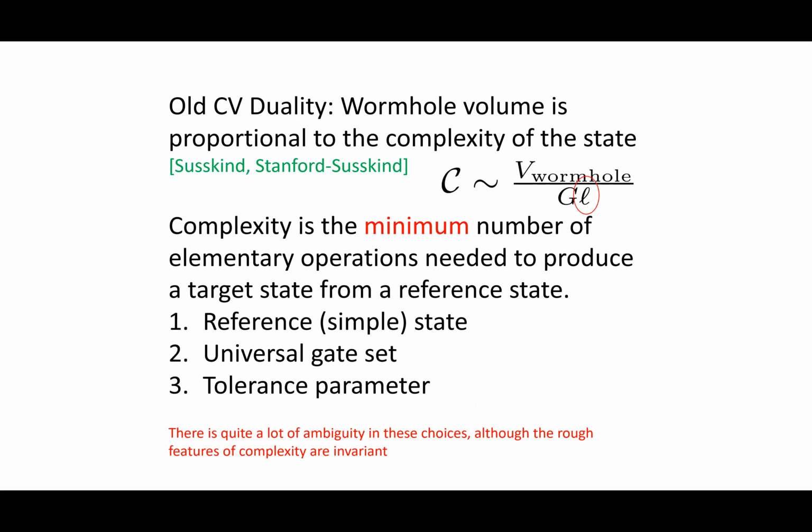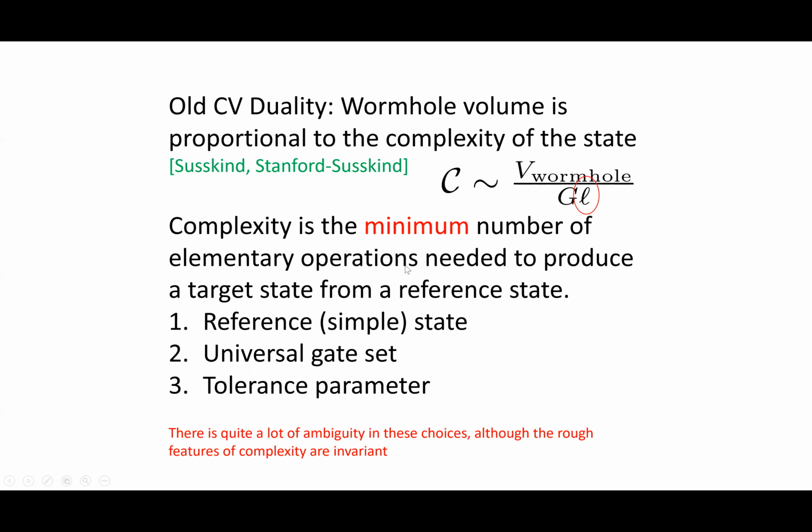The first way to really measure this in a nice way is called complexity volume duality. This is due to Susskind and Stanford-Susskind. And the idea was that basically I should compute the spatial volume of this maximal volume slice I showed you before. That's unitful. The complexity itself is unitless. It should just be like a number of operations or number of tensors. So I divide by some factors. They suggested that I should use Newton's constant and the AdS radius. And if you do that, you indeed get this TS that you expected on CFT grounds coming out. Essentially because the volume of the wormhole is roughly the time times the temperature times the cross-sectional area of the horizon times the factor of the AdS radius. And so it all comes out in the way you like.